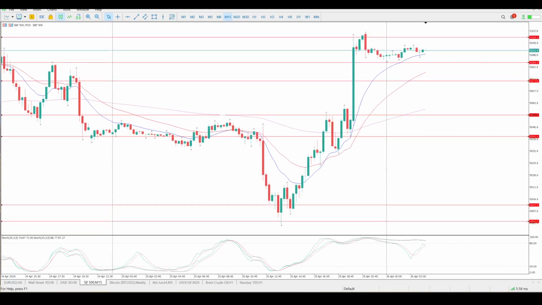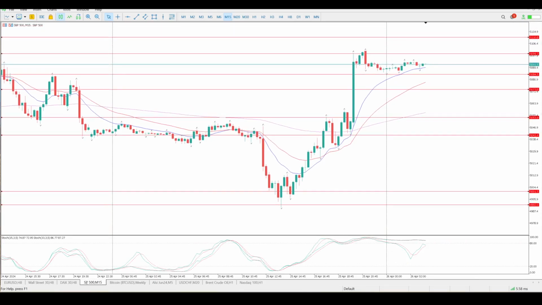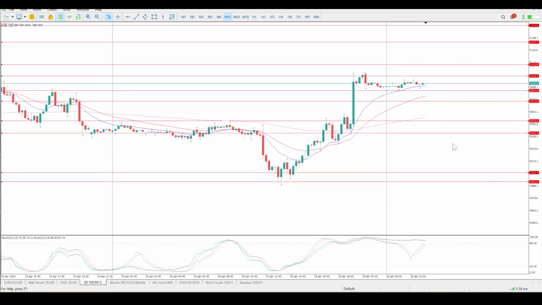If by chance you do get a pullback onto one of these levels, then you're looking for the trade to the upside. Your first target is obviously going to be 5100 again. I suspect you're probably going to break this, bump your head here at 5110, come back, get your inside bars or your pin bars, and the buyers start coming in. Then the target's going to be 5133 and 5150 would be the ultimate target. So that's kind of the view that I've got today.